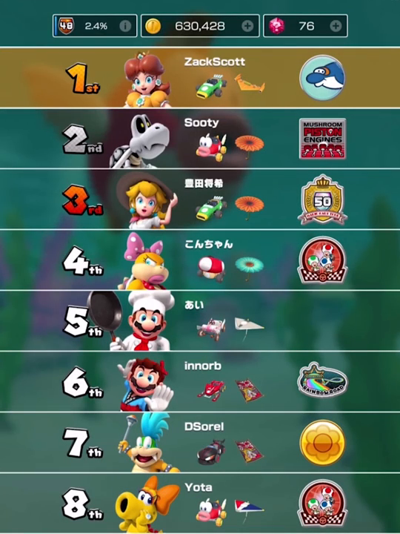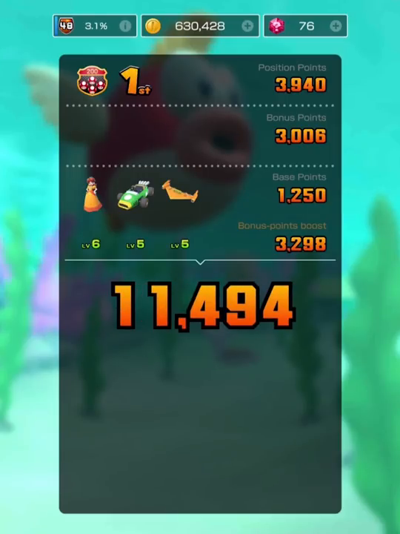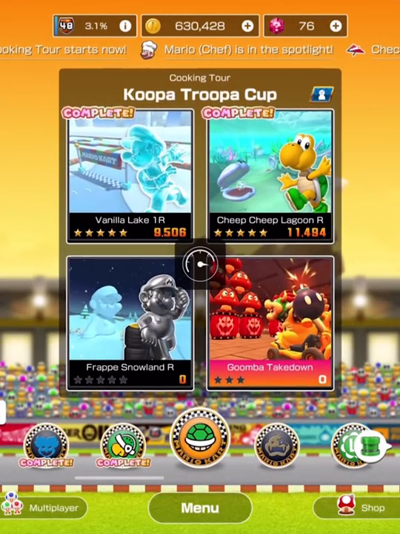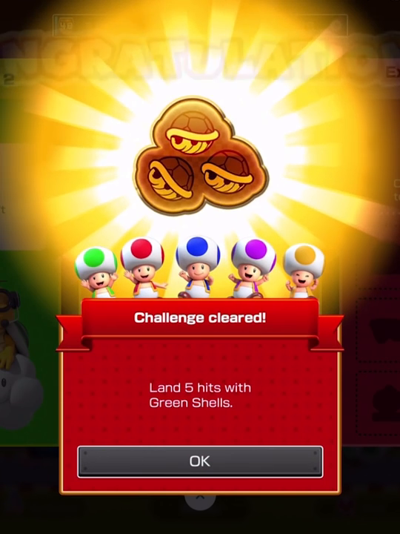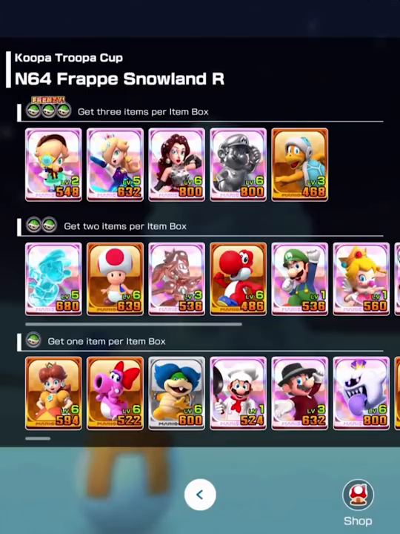Another level 40. What is happening? Did I fall before? I'm level... I don't understand. Okay. I'll take it. Level 48, though. We know that. And then we got Frappe Snowland. Okay, we got the green shells finally taken care of. All right, there we go. Frappe Snowland R.